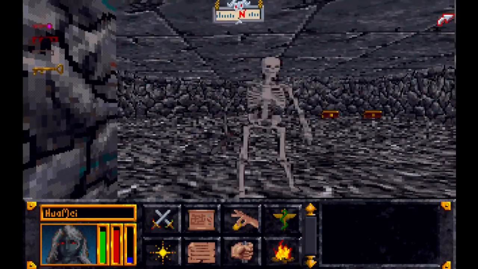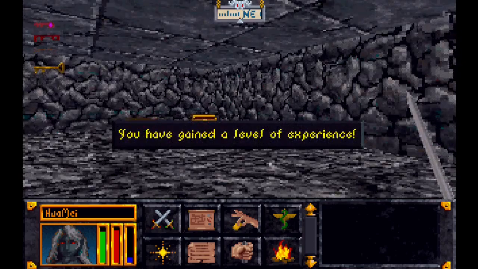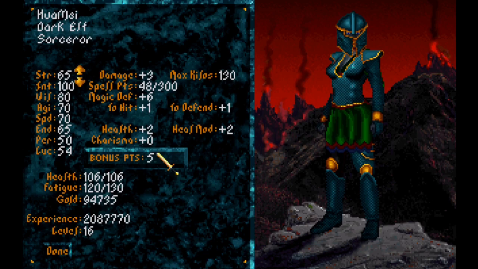Another skeleton, and a couple of treasure chests. Yay, treasures. Ooh, and a level. 5 points, all right. Kind of thinking willpower. Yeah, we'll go with willpower for now.